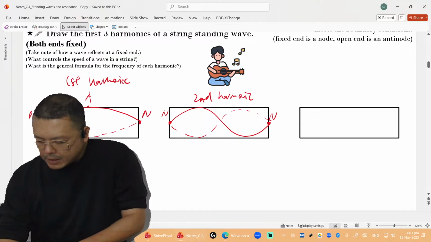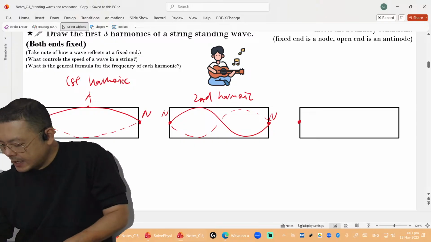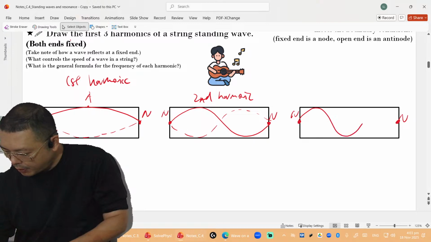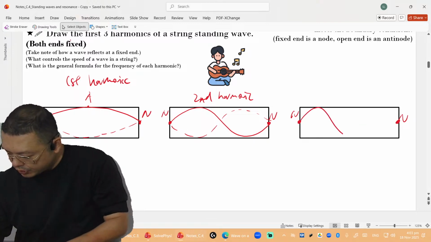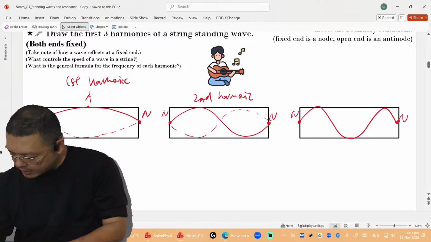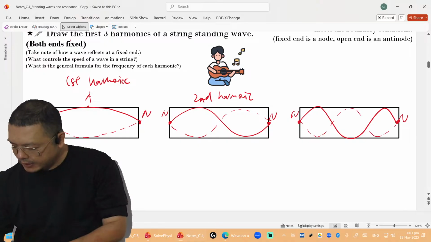Seems like you guys are quite adept at this, so I'll go through this really quickly. If anyone who's online needs me to pause or needs to ask a question, please do so. Otherwise, ask me for the more detailed explanation in the original lessons. Okay, this is the third harmonic.